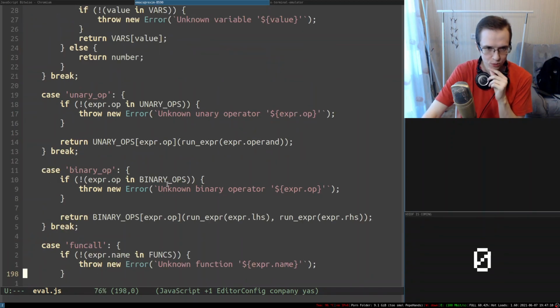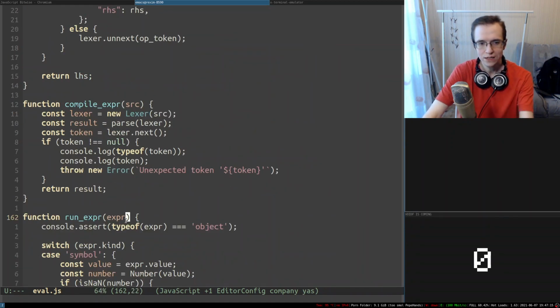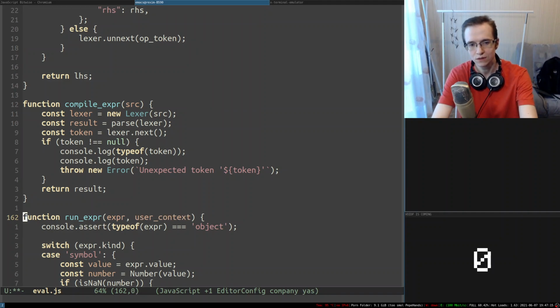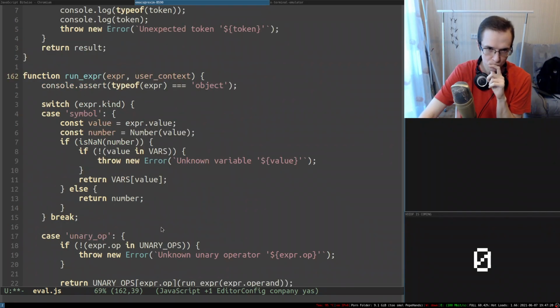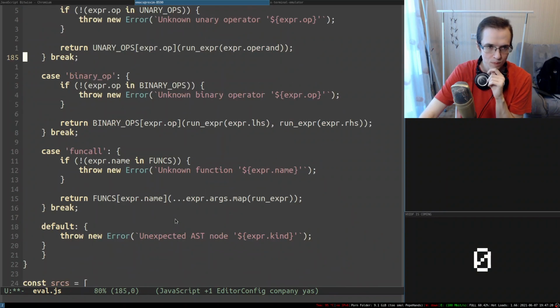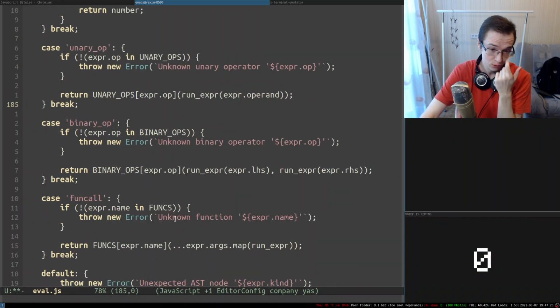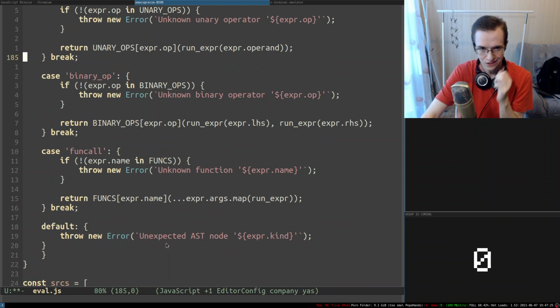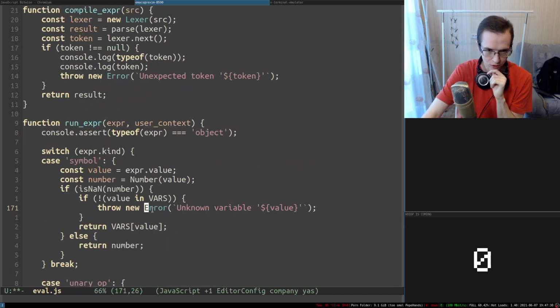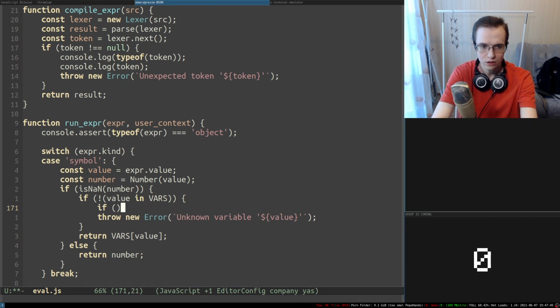So what I want to be able to do is provide the user context, right? User context. And user context is going to contain custom variables and custom functions. All right, so if the variable name is not in the implicit context, we should look it up in the user context, right?